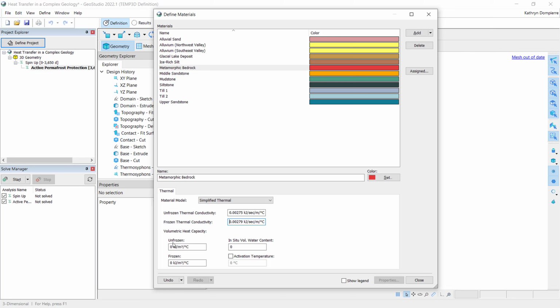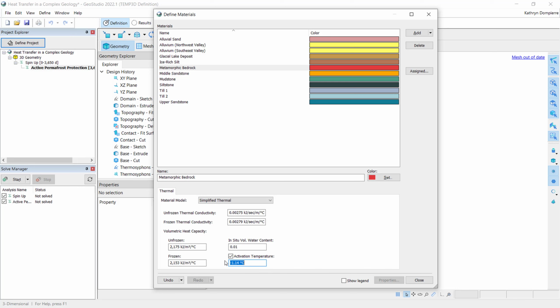The unfrozen and frozen volumetric heat capacities will be set to 2,175 and 2,153 kilojoules per cubic meter per degree Celsius, respectively. The in situ volumetric water content is 0.01, and we will use the same activation temperature of -1.14 degrees Celsius, similar to the previous two materials.